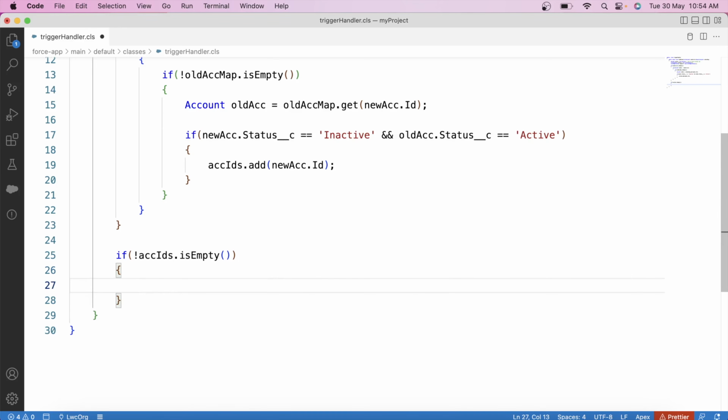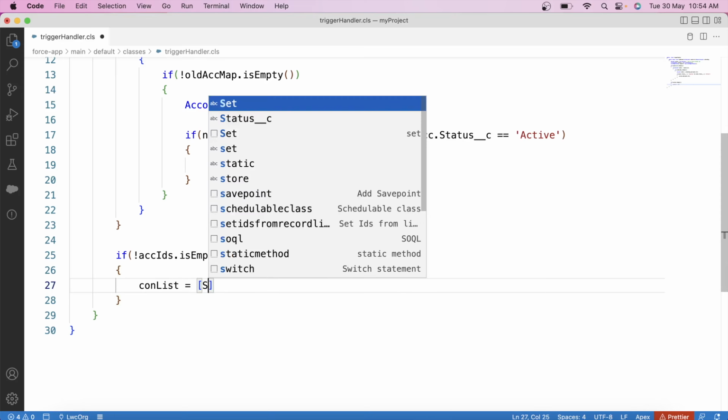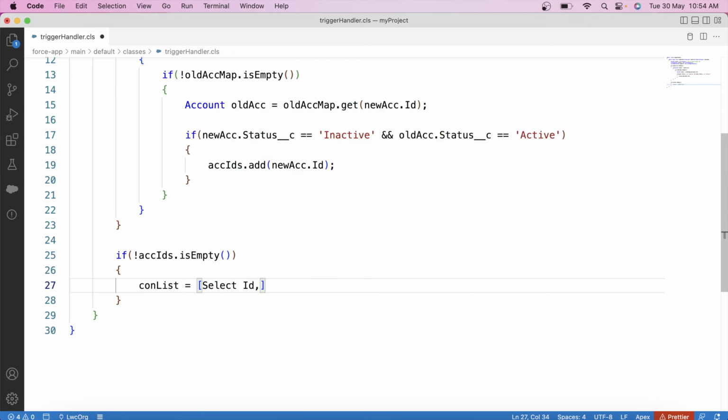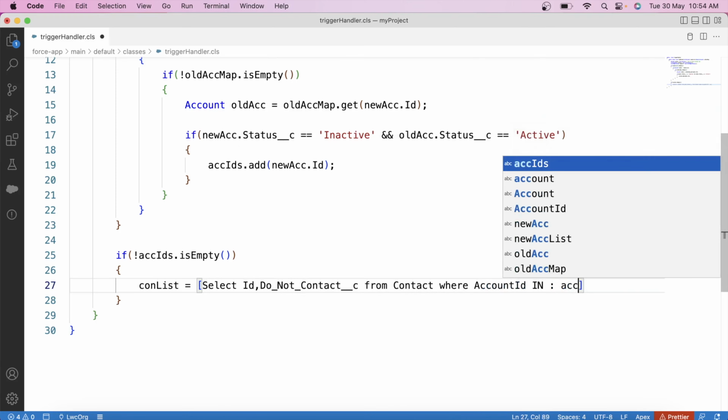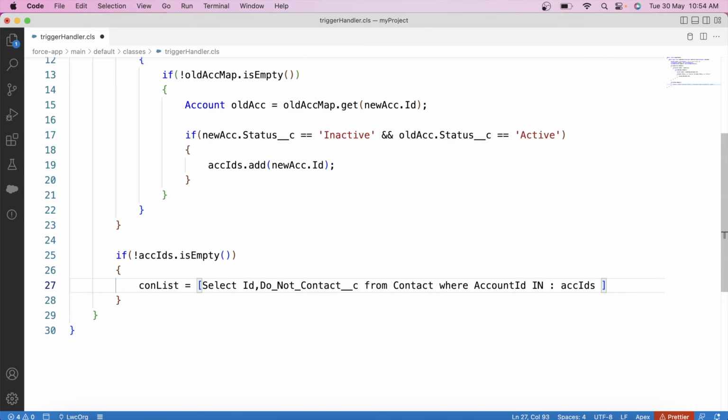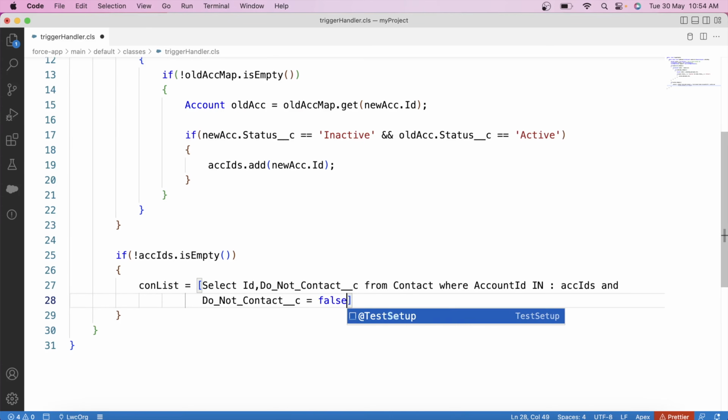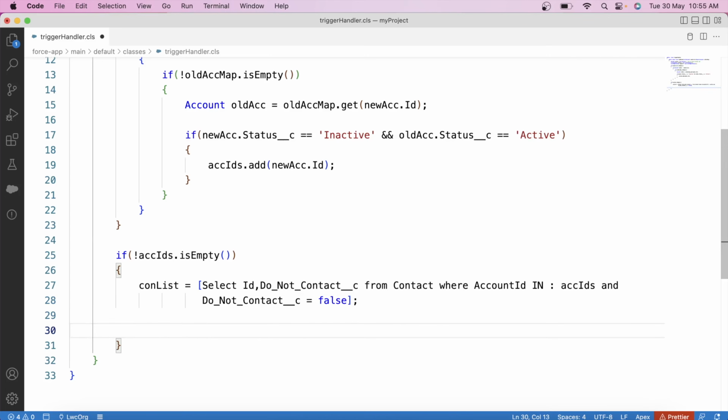First for contact, select ID, do not contact from contact where account ID in our set, and apply another check that do not contact checkbox is false. So this is for contact object.